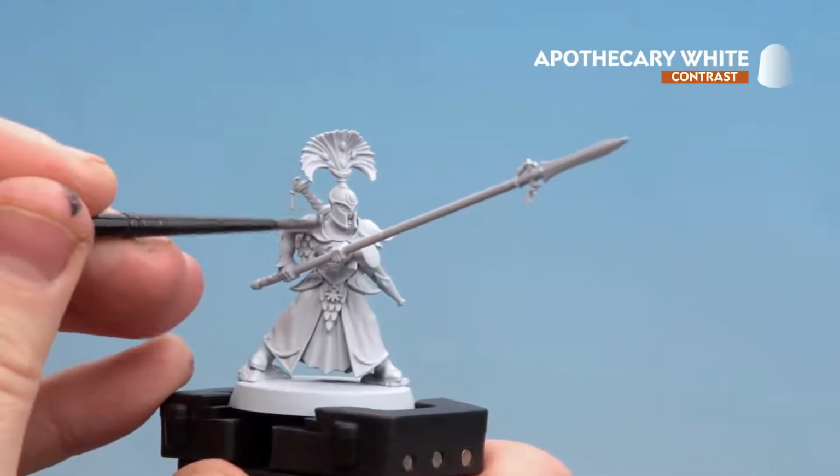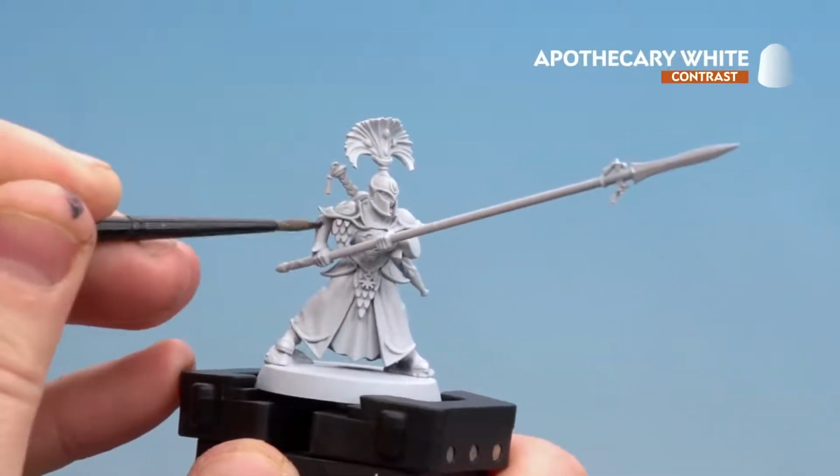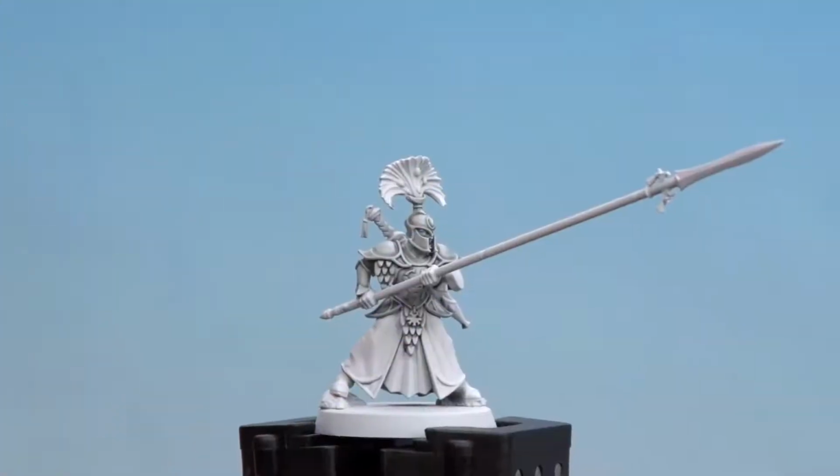So all I'm going to do is just work on the helmet, the shoulder pauldrons and the breastplate. And don't forget the band braces. There we are with that contrast paint now dry. We're going to move on to doing some layering and highlighting.